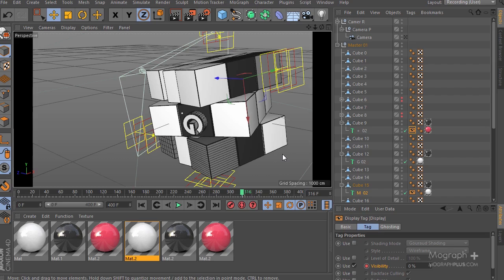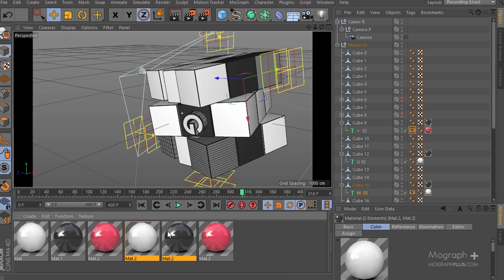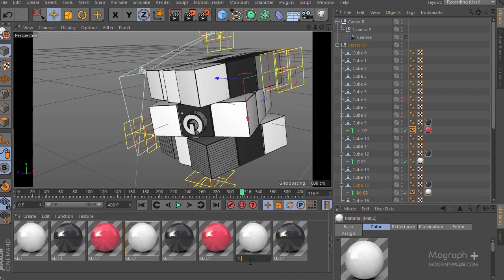And there is another thing. You can see the material for the letter G and the cube beside it is the same material that has been applied to the M and plus. Okay, but we actually don't want to do that because the G is going to stay there forever. So let's go ahead and actually create two copies from this white and black material, and let's just name them G white and G black. Okay, and for the G we're going to be using these materials, and we're going to be animating this set of materials here. So let's go ahead and apply this material and this material.